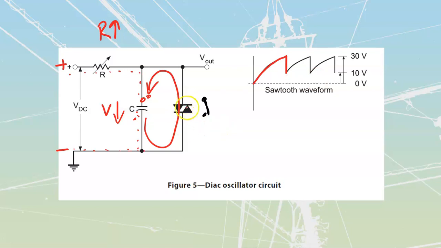What then happens is we are going to run off. You see that there's fewer electrons and fewer holes over here. Well, as a result of that, my IH, the holding current that my diac is going to have, and a diac does have holding current inside of it, the diac is going to lose that holding value of current. And as soon as it loses that, then this thing is going to shut off. So this switch over here is going to go back to being open. Boom, we lose that current path. We've dropped back down to a low value of voltage. This was the value of voltage where my holding current was going to be too small.